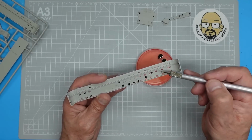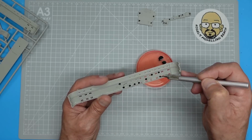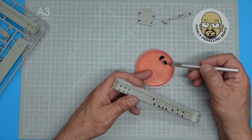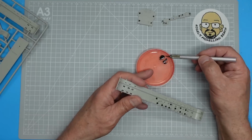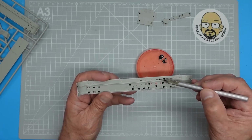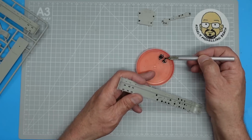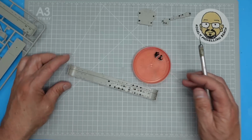Let's use some of the thick on here as well. As you can see, what I'm doing is I don't want it to go everywhere. I'm just filling in the holes, much like filling in a little trench. Alright, and there's another deep one there I can see. And I've got these down here, they're extremely deep. Just puddle it in, and that's that. Just like so. Alright, and I'm going to go on and do the other deep ones, and then I'll come back and we'll see how it all looks.